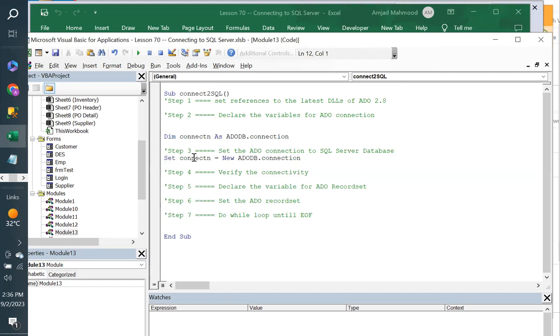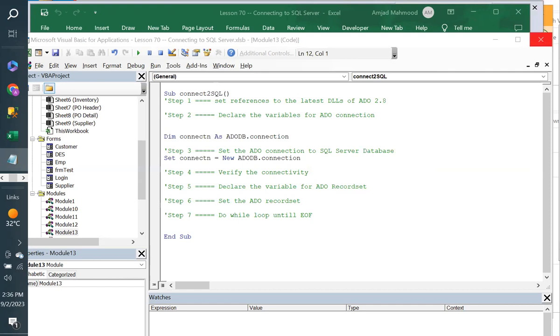The setup is simply that you set to a new connection, and this is initiating. You are initiating a new ADODB connection, right?